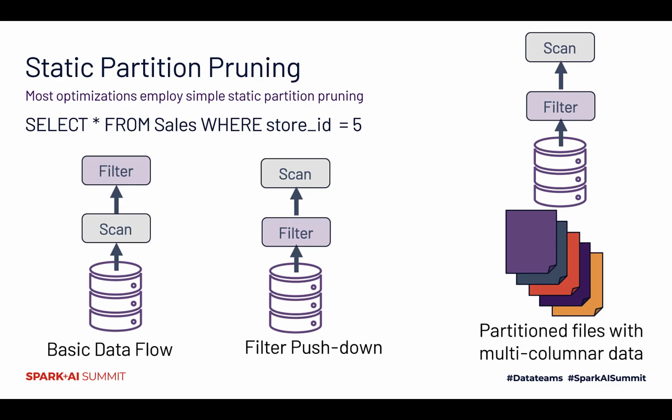To understand dynamic partition pruning, let's look at how things work without dynamic partition pruning. In Spark 2.x, if I was to write a query, select star from sales where store ID is 5, Spark will attempt to push the filter down to the underlying data source, and if that data source is partitioned or indexed in some form based on this value, we can avoid reading all of the unnecessary partition pieces. And this has been available in Spark 2, and it's highly performant and leads to significant performance gains.